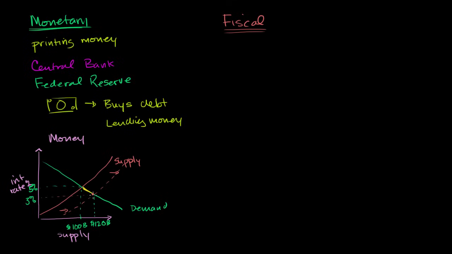All the way down to someone who has some type of project or investment that has a 3% return. They also say, hey, I'm neutral. I could borrow at 3% and then I could invest. But definitely the person with 3.1% or 3.2% if they have investments that give them that much, they would definitely want to borrow. And we could assume that all this incremental borrowing, all this incremental $20 billion of borrowing is going to be spent. People will borrow money not to just sit and stuff it into their mattresses. They'll borrow that money to go invest it in some way, to spend it. And so what this will do, all of this will shift aggregate demand to the right.